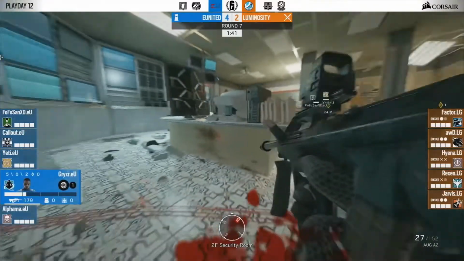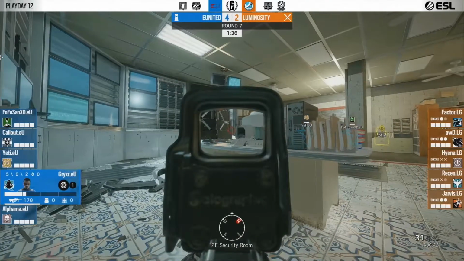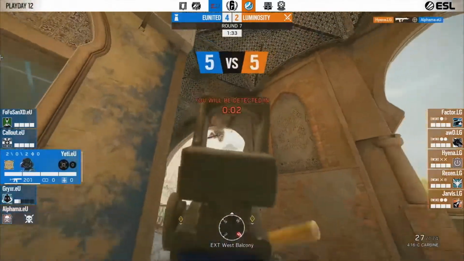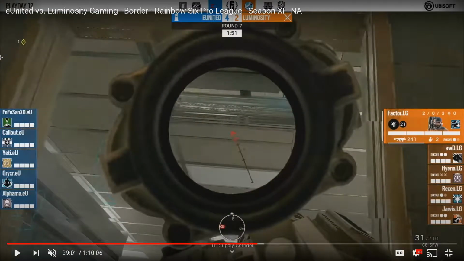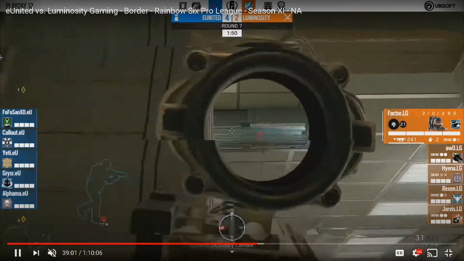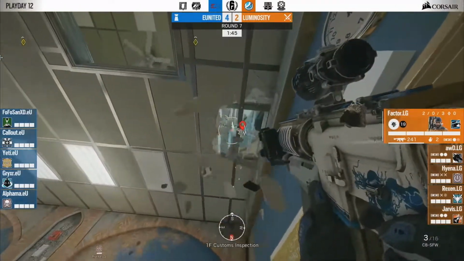didn't utilize their drones. Hold on, I'm losing my words. They're not utilizing their drones, so they don't have the intel they need in order to push downstairs or to get a kill downstairs. But LG is having good comms. They've droned out the entire downstairs. Factor waited for the call, it's all clear, and then he pushed in, and he was able to wait for the pings downstairs to deal a good amount of damage to Grixer right there.